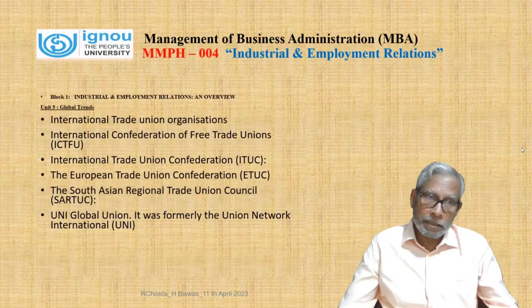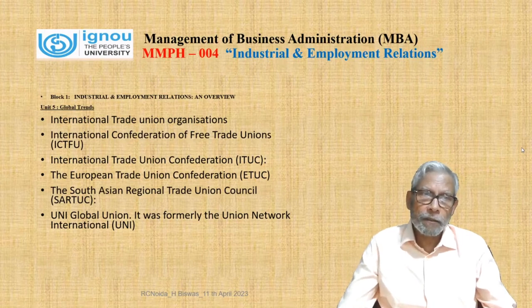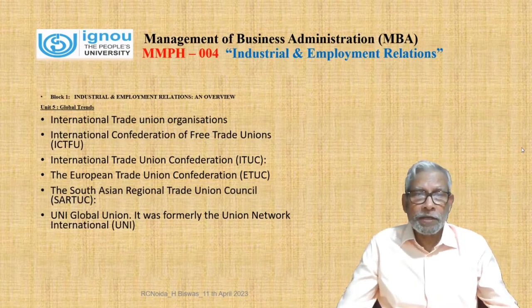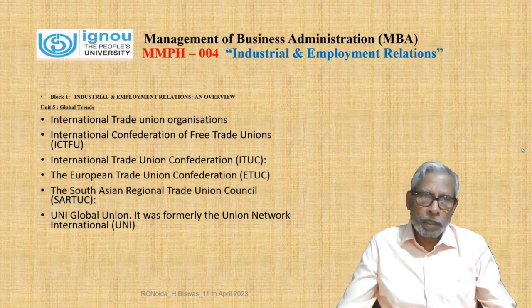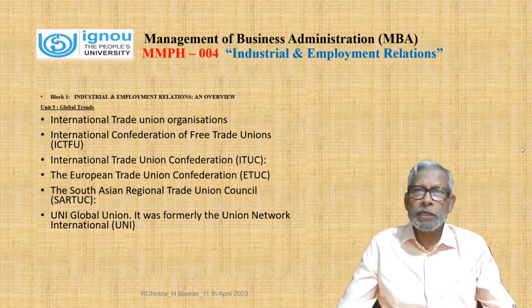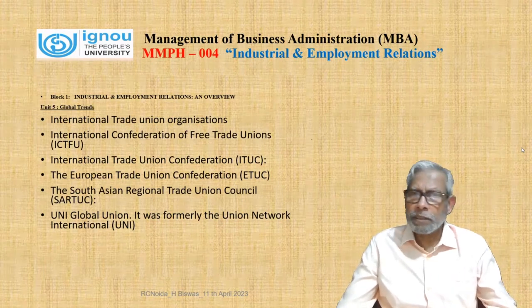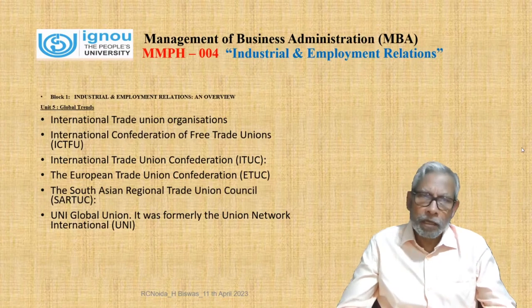International trade union organizations are there, again in global conditions. You have to monitor these things. The International Confederation of Free Trade Unions is a common body so that trade business should be free. There shouldn't be any ambiguities or complexity, just very simple procedures. So ICFTU is one of the union bodies that look after the international level.